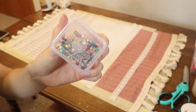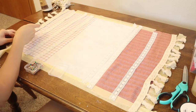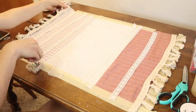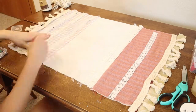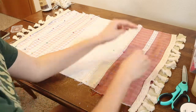And then I'll show you guys how I put the front and the back two pieces together. This is basically the same as the pinning that we did earlier. I'm going to remove my tape just because it's a lot easier to get to the tassels and get underneath the fabric and everything. I put about five pins or so on each strip, and it worked really, really well. It keeps everything in place, and then we're going to go into the actual sewing.